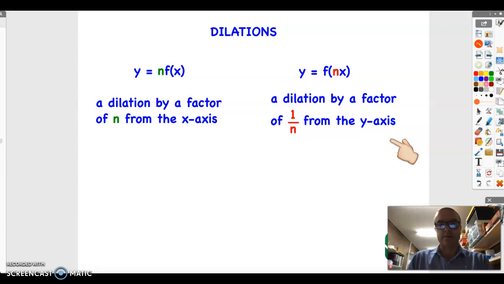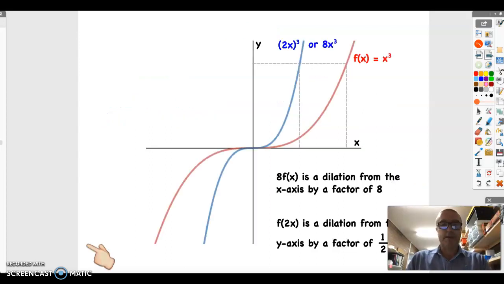It takes practice to recognise in an equation which type of dilation we're talking about, whether it's from x or y, and depending on how we go about it, it could be either. And here's a particular case of that. Critically, the graph is going through the origin, so when we're stretching it away from both axes, that point's not going to change.